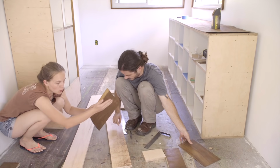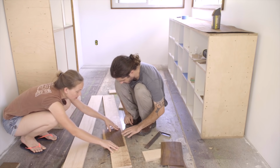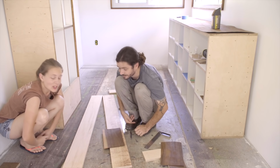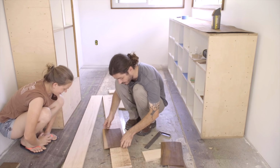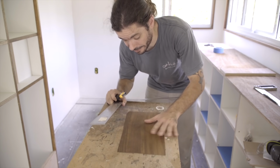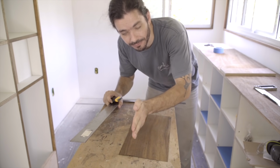So now we need to cut one side square, and then we need to apply here, to glue here. Actually, three sides square. This and this. Yeah, we need to cut 3 sides square. Yeah, that's pretty tricky to get the exact position, but we need to try, right? Yeah. Let's see if I can manage to cut this square. It's really tricky because of the fiber of the wood. The fiber of the wood, yeah.